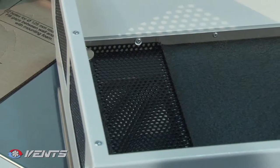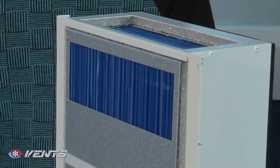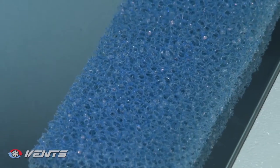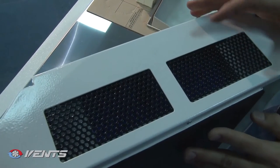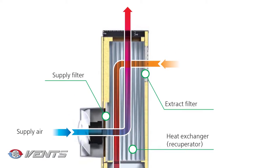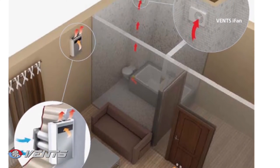The unit functioning is as follows. The warm extract air is driven to the ventilation unit and is cleaned through the filter. Then the airstream flows through the heat exchanger and is exhausted outside by means of the exhaust fan. The clean cold outdoor air is driven by the supply fan to the ventilation unit, where it is filtered and then flows through the heat exchanger and is supplied to the room. The heat energy contained in the warm extract air is transferred to the cold outside air, where heat recovery minimizes heat losses and reduces heating costs in winter.